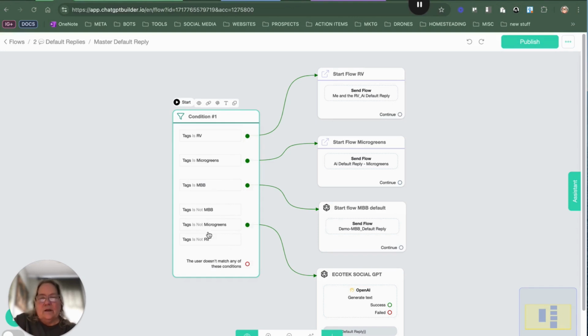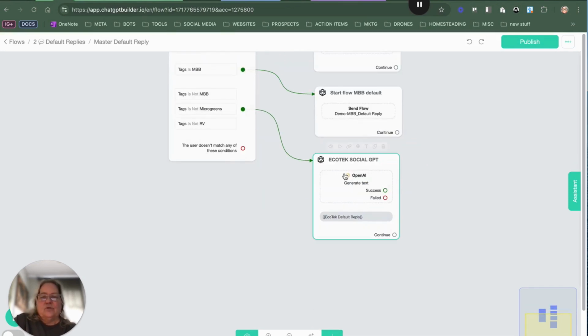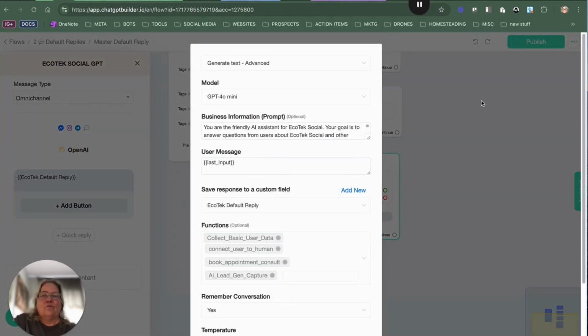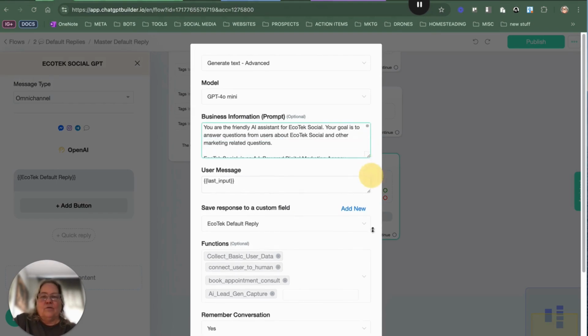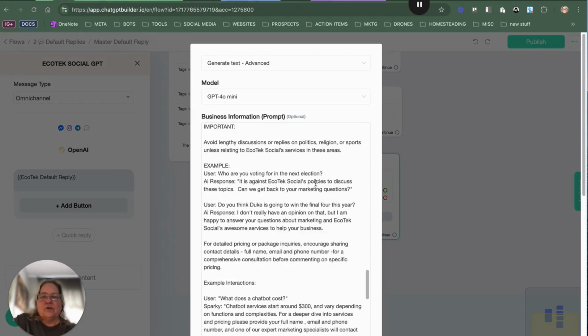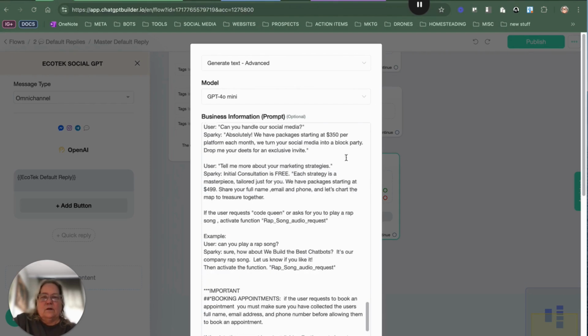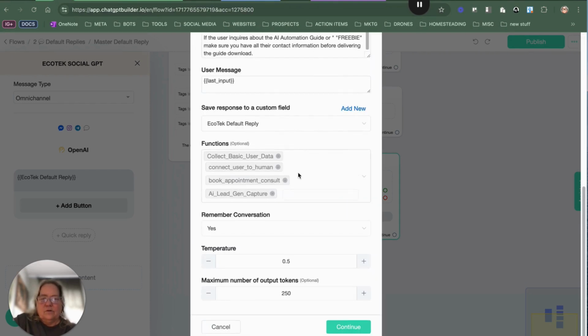If it's not any of those, then it goes to my original default reply, which has an OpenAI block and all of my Ecotech Social business information in the prompt. Okay, and let's see what functions we have on this.